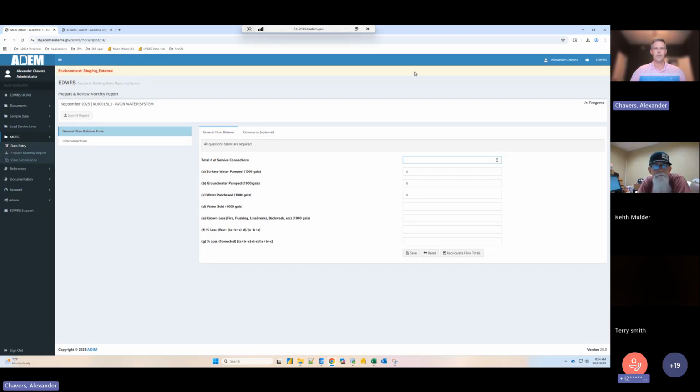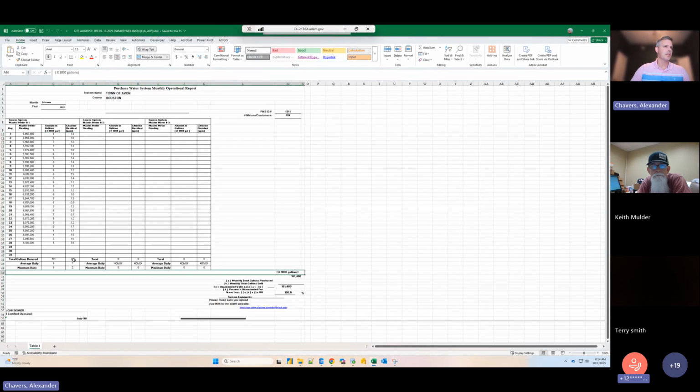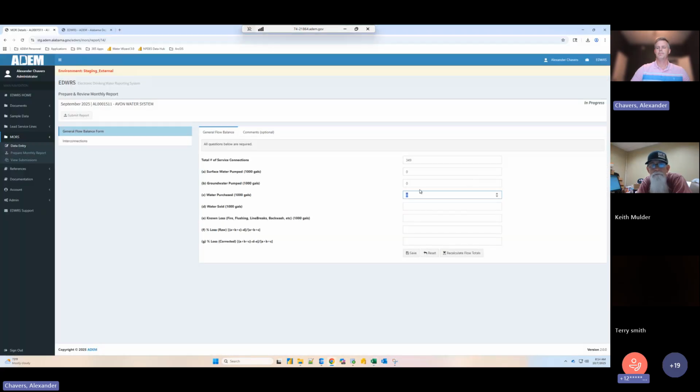So for Avon, I don't know what their actual numbers are, but they don't pump any surface water. They don't pump any groundwater. How much did they purchase? They would keep up with this, but since we have it in a spreadsheet over here, we'll just say 42. And then water sold is one I see that gets confused a lot.